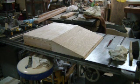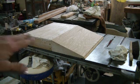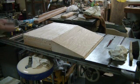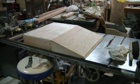Tomorrow I'll come back, fill holes, sand, but I still got to figure out how I'm going to work the hinges. I'm not too sure about that yet, but that's going to look like a little step, something she can shuffle up on without having to take a step up. Get up there, platform, turn around, sit down into the car, so she doesn't have to be lifted or strained pushing herself up onto the seat.